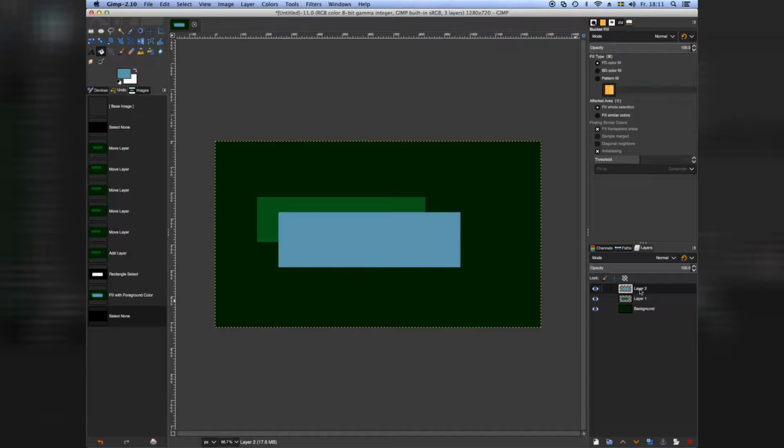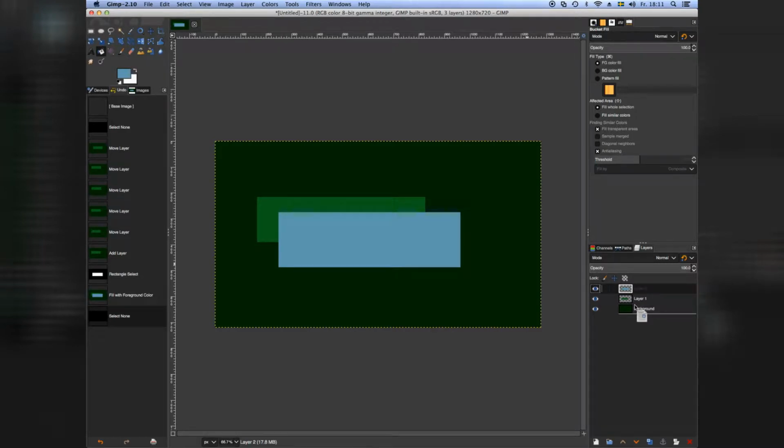So if I drag layer 2, that's the blue shape, down, and you will see a white line appearing between the light green box and the background. I can also place it all the way down, but I don't want that.